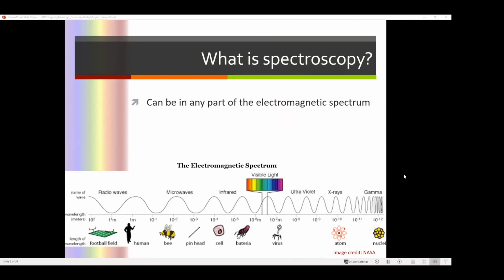Now that photon is always traveling at the same speed, provided it is not going through something, a medium like water or air, something that might slow it down. In a vacuum, in space, light moves at a constant speed. So how many waves that little photon is making as it moves corresponds to the amount of energy that it has. So on the slide, hopefully you can see my cursor.